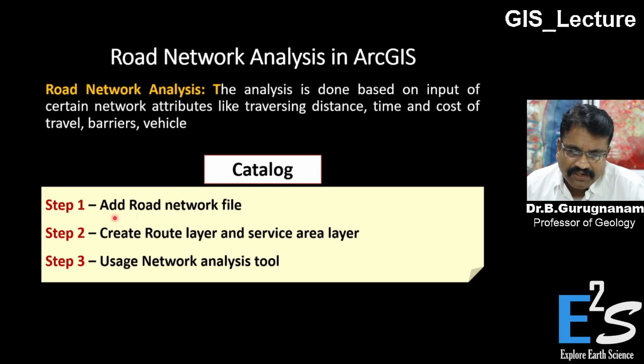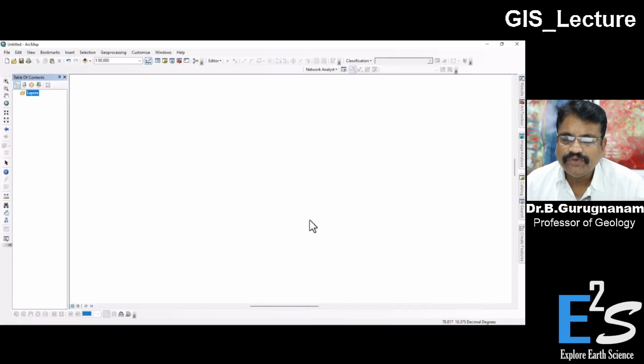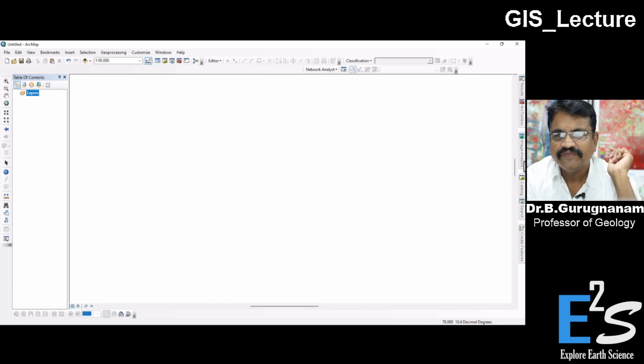In step 1, we add the road network file; in step 2, we create a route layer and service area layer; and in the third step, we use the network analysis tool to find the shortest route or the service area.